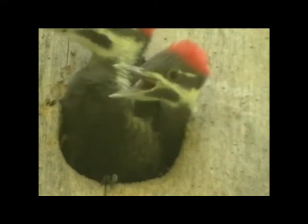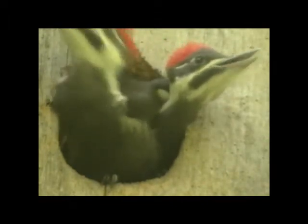clamoring for food. As well, I'm speaking now, the female chick on the left, as you look at the video, is being fed. You can see her throat wriggly waggling as the male adult puts regurgitated food down her throat for her to digest and thus feeds her. The chick on the right is not being fed, and you can see that she's not being particularly combative about not being fed, but she's making herself known, as it were. But during the course of this video, she does not get fed at this time.